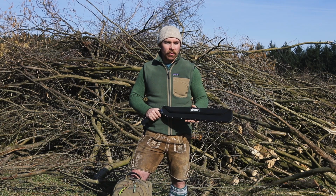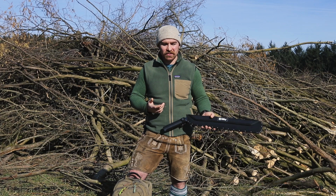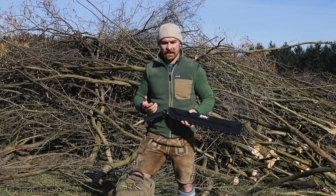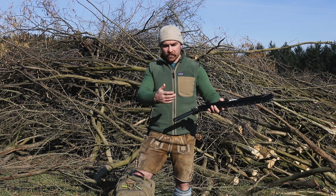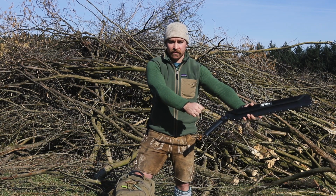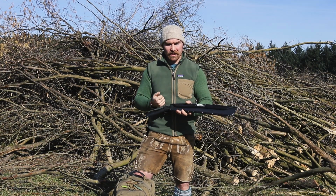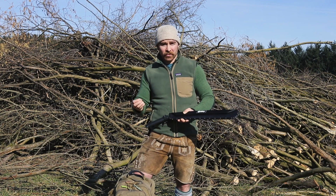Japanese saws are all working on the pull. That is on the contrary to European or Western or American saws. Similarly to the kanna, the Japanese plane, that also works on the pull, it is a principle that you also find in a lot of Japanese martial arts. Pulling something in towards your body has a lot more power and control than pushing something away from you. That's why in spoon carving we're using the pull cut towards our chest, for example, so much. Kind of a draw knife movement. It's just something that gives you a lot of power and control.